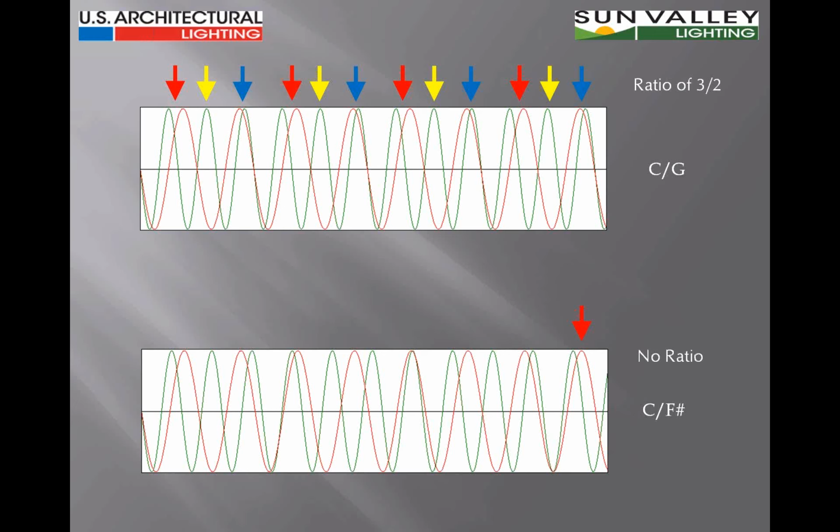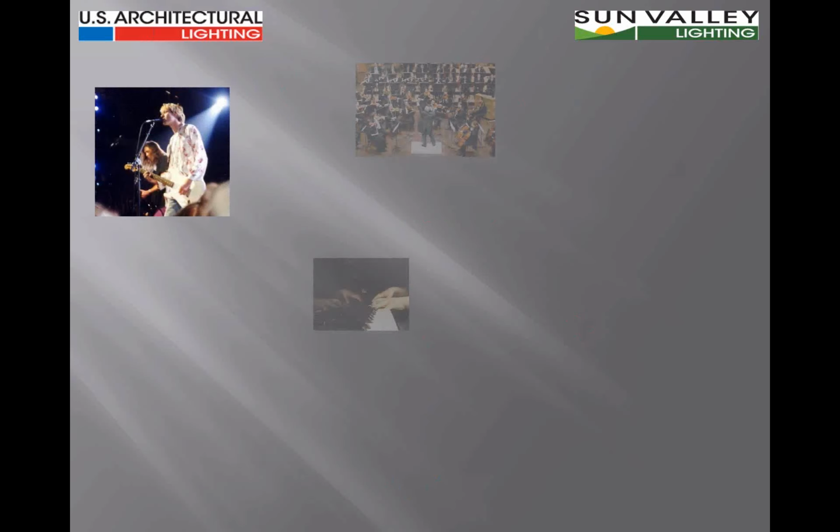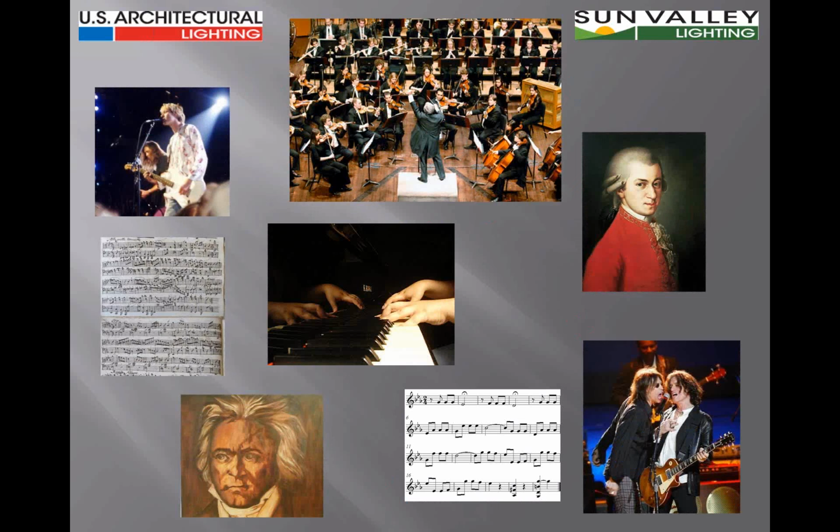So picking 2 random elements out of the air in music doesn't give you what you want. It has to be precisely specific ratios or proportions off of a given tone in order to produce something that's harmonious. And this is the case regardless of the form of music we're talking about. If we're talking about rock and roll, if we're talking about symphonic music, music from the great composers, it's all the same. The rhythm, the beat, the interplay of the notes, everything has to be in precise timing with each other. Otherwise, there is no music created. It's just a cacophony of sounds.